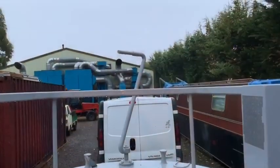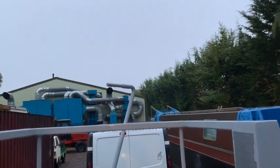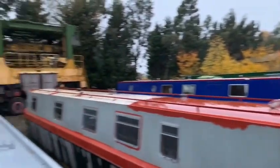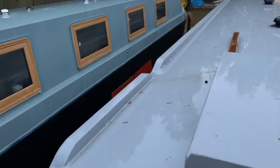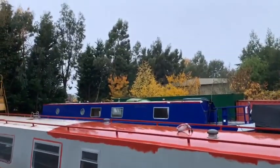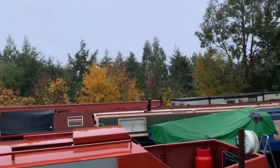It's all coming together. Come and have a look at this blooming weather. Crikey O'Reilly. So look at this, absolutely horrible autumn. Certainly is with us now. I mean, you may not see it on the camera, but it's pouring now. I think we'll have some snow soon. There you go, look, trees are all turning a nice golden brown. Yeah, look, another view around the yard.